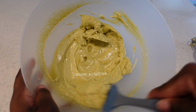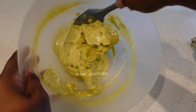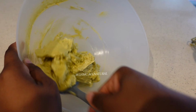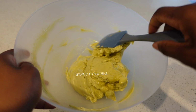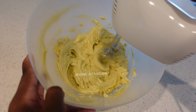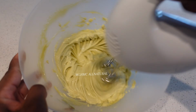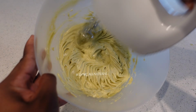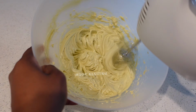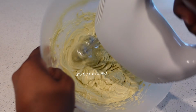So with butters, you really need to know what you're doing. If I see that the butter is like this, I'm going to take just a little bit of oil, apply it to this butter and blend it again. You're going to see that that's what I'm going to be doing. If you don't do that, your butter is going to be very hard to apply on the scalp. I have experience with making these butters. I've made a lot of butters in my life, so I know what I'm talking about. If your butter is hard, when you take a spatula and try to mix it up, you feel like it's a bit hard, add oil.